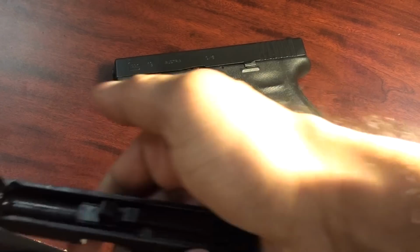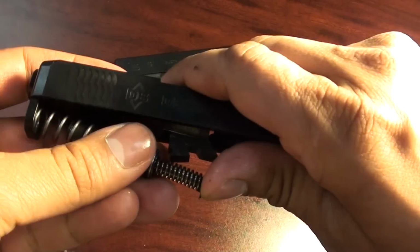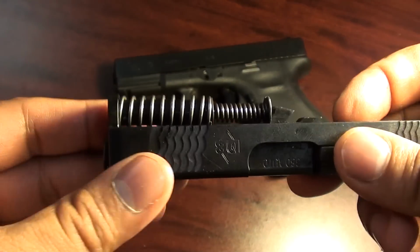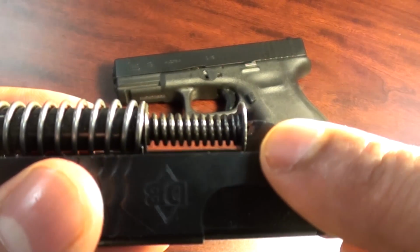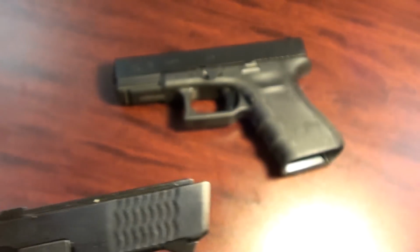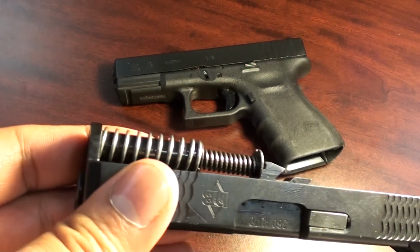Attempting it again. Put it back together. One thing be careful of when you're putting this gun back together. Don't put it in this first notch right here. Put it in the second one, please. If you mess up the way your gun functions, just the way it does on the Glock, it's just not the proper way to put it back together anyway.